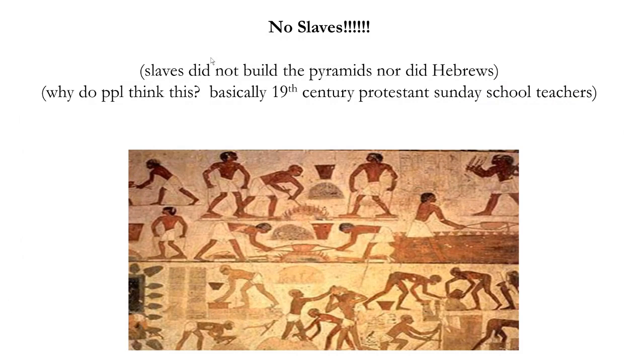No slaves. So we have to take a little sidebar here because slaves did not build the pyramids, nor did the Hebrews/Jews. One. Slaves do not like being slaves. So the whole point of building a pyramid to gain legitimacy, i.e. people will like you, would be negated by using slaves.